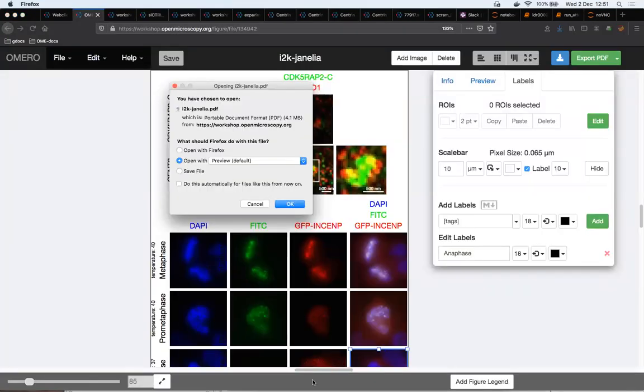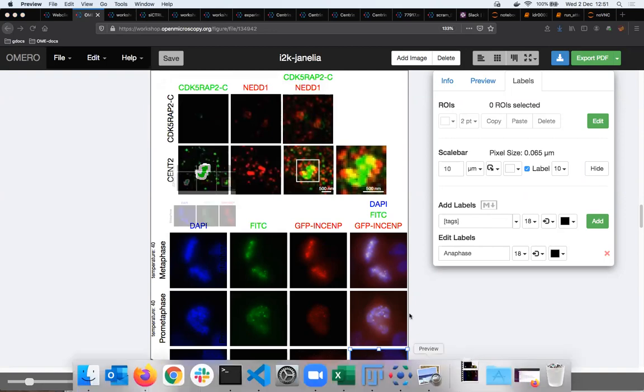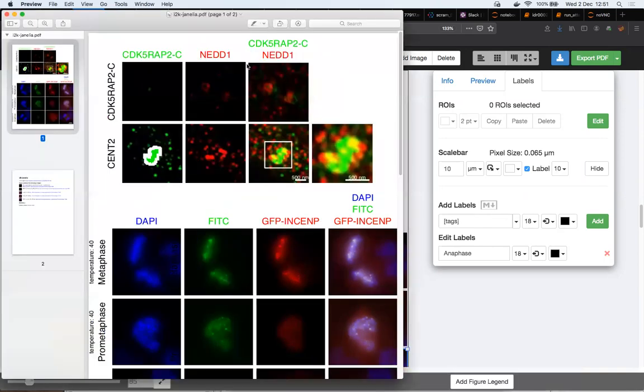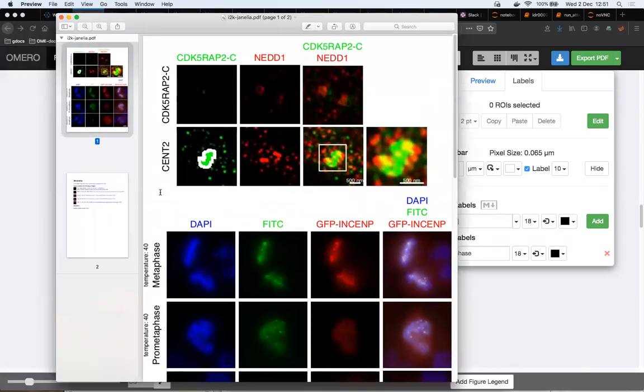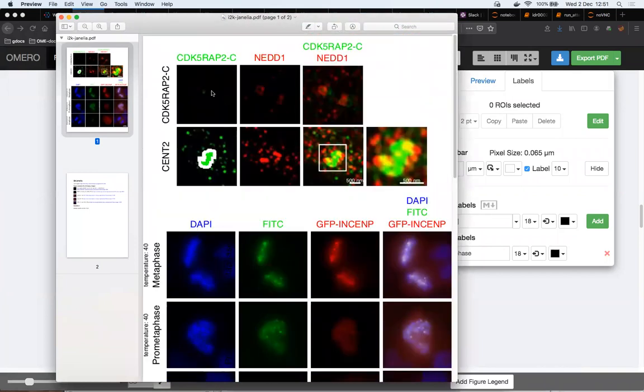And on my local machine, I can open it with Preview. This is a program for viewing images and PDFs, and it's already happening. So this is already not on the server. It's here on my local Mac in my flat. And I can see that I have obviously the figure with the two panels.